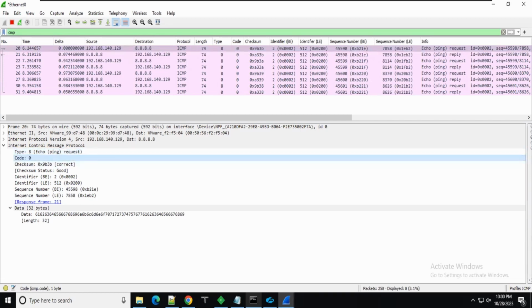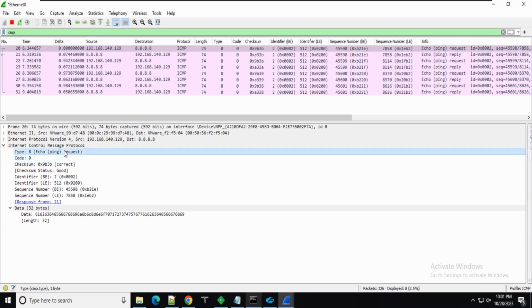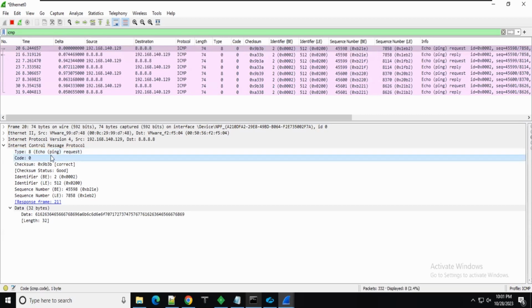But if the type field value is 3, you may have a code field value of 0, 1, 2, 3, 4 or 5, and these are predefined values. Now, when the type field is 3, what does code field 0 mean and what does code field 1 mean?